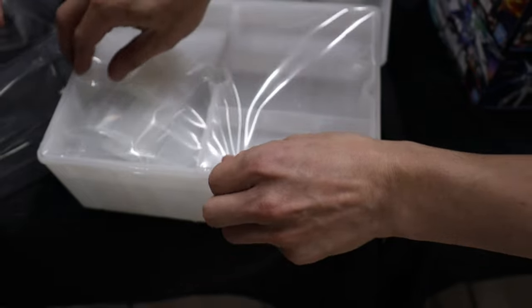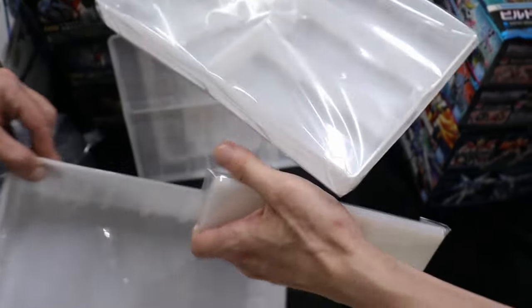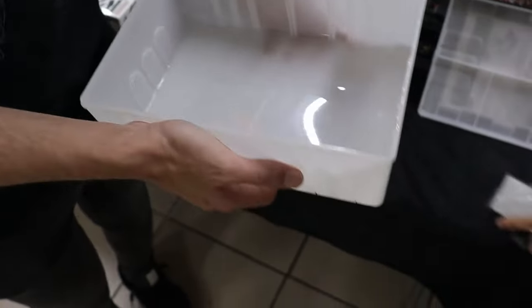Hey, Westpac, watch out. We're coming for you. Even more plastic bags, just like their model kits. Everything has to be in plastic bags. Oh my God, Bandai hates dolphins. Screw the whales, apparently.